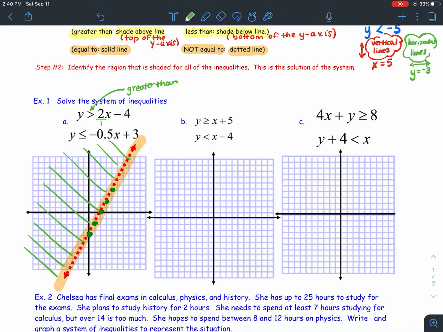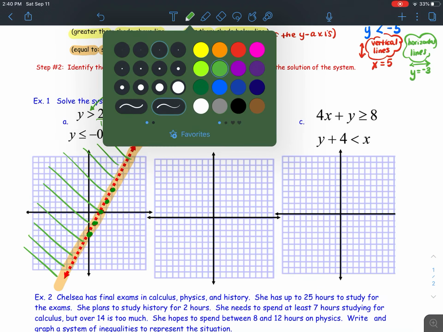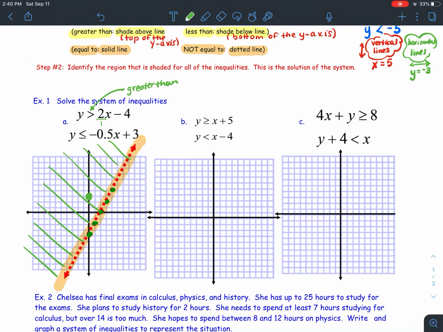Now we have a totally separate line that we're also going to graph, this equation here. You'll notice this is already solved for y, so we can start by plotting the y-intercept at 3, so we're going to count up to 3. I'm going to put a point there. And then notice that our slope is -0.5. That technically means that the slope is -1 over 2. So I'm going to rise up 1 and go to the left 2 because my slope is negative. And you can see I'm continuing that pattern a few times here so that I have multiple points.